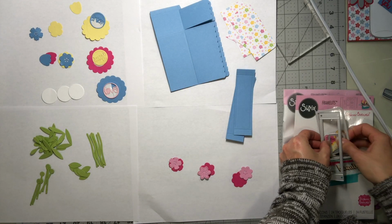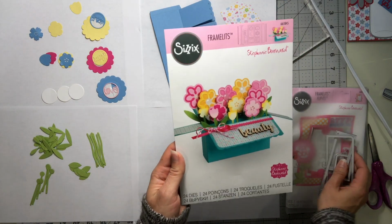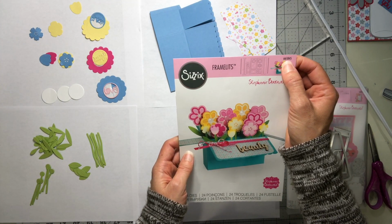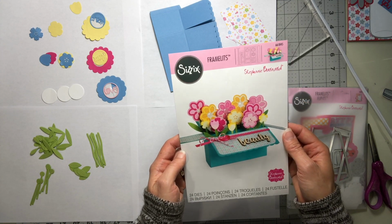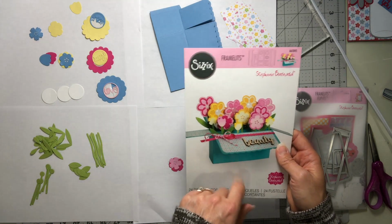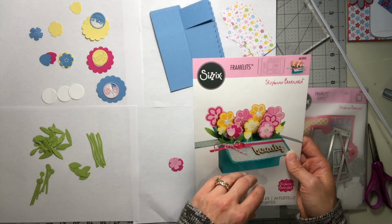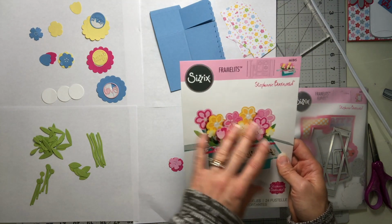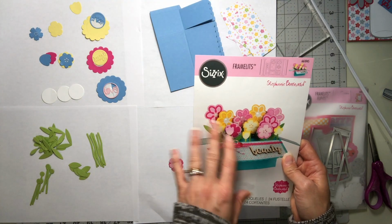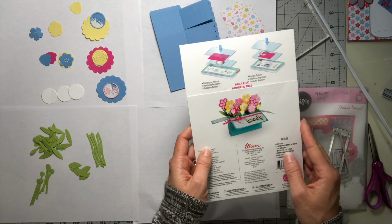Okay, for this next card, I decided to do a pop-up card, and this is the die set that I'm using, which is the Framelits 661845 by the Stamps of Life. This die set comes with the base, and all these dies for the flowers and the stems and the leaves. So if you want to just do flowers, you can use this die set and nothing else. But of course, if you wanted to change it up, you can incorporate some other things into it, which I did do, and I'll show you that in just a moment.